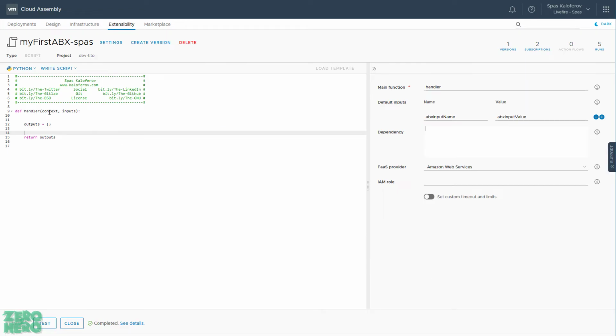Now let's talk about the parameters the function accepts, the function inputs and the function outputs. You are going to want to use this all of the time.